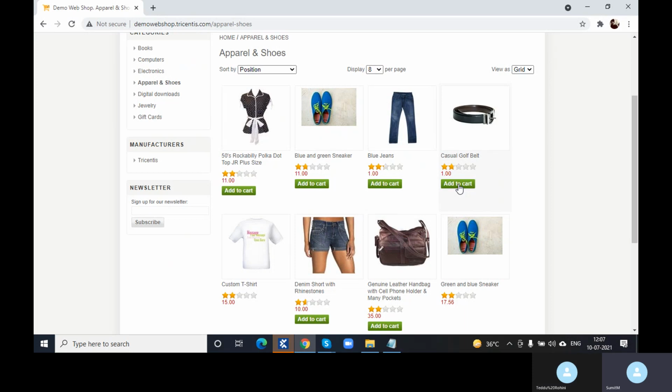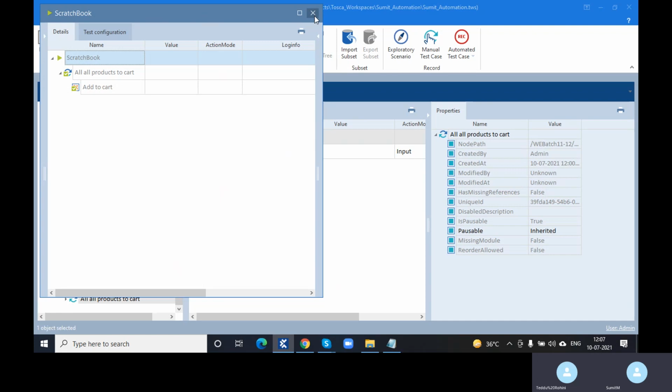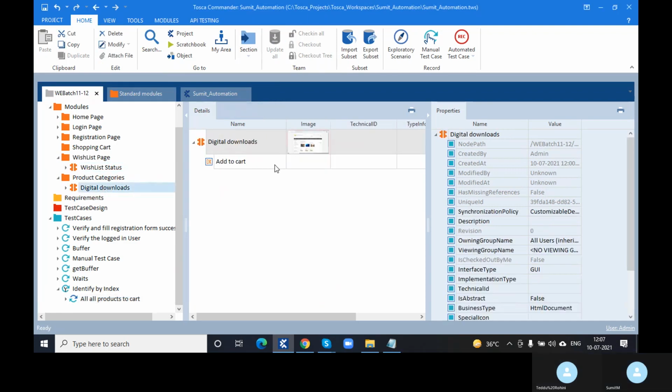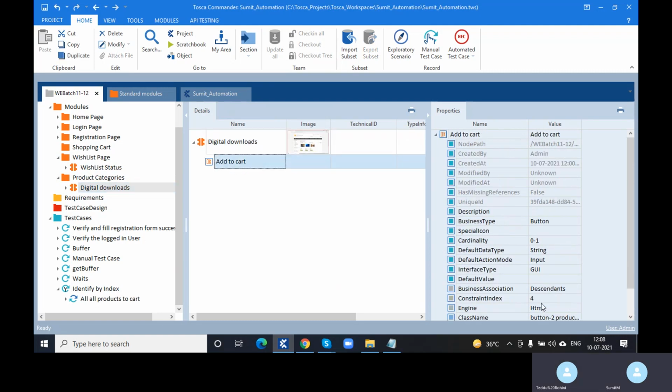So we have not rescanned it, we have not made any changes, we just saw what property is making this happen according to the sequence, and we are putting the sequence on our own. This sequence we are putting in the constraint index, and this is the 4 we are putting.